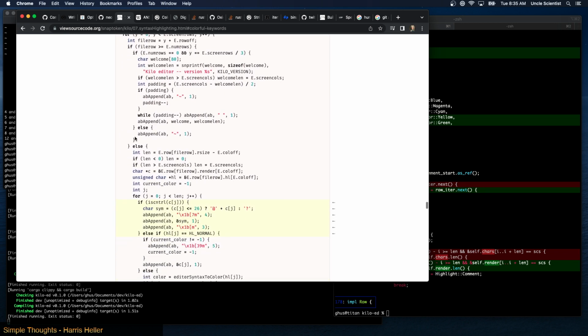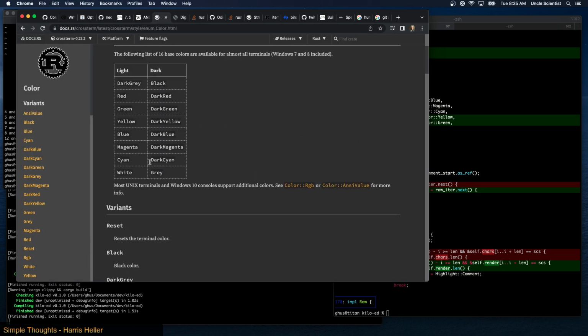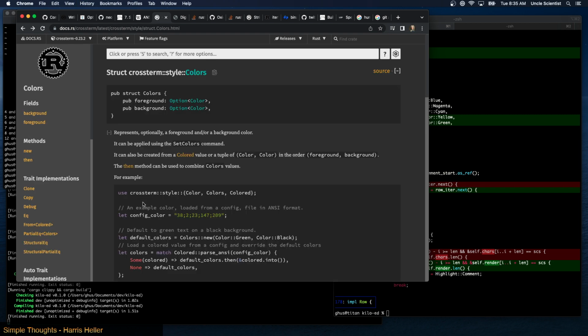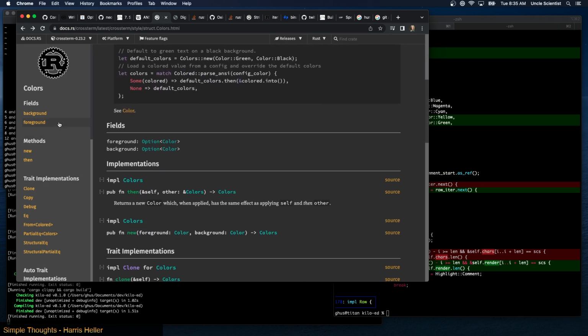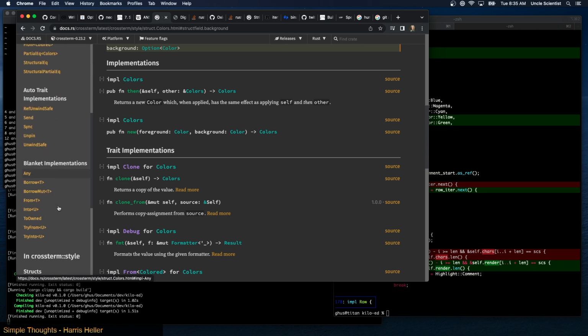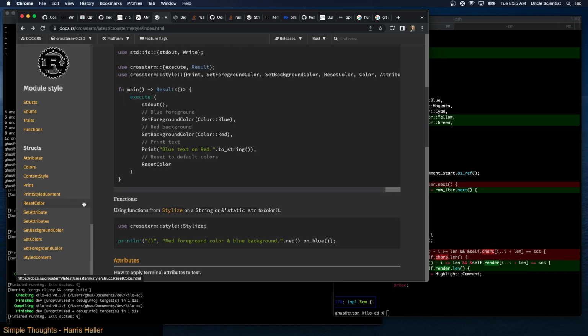Okay. There was an invert thing, right? Maybe not under colors, but under style. This is in the crossterm thing here. Content style, set attribute.